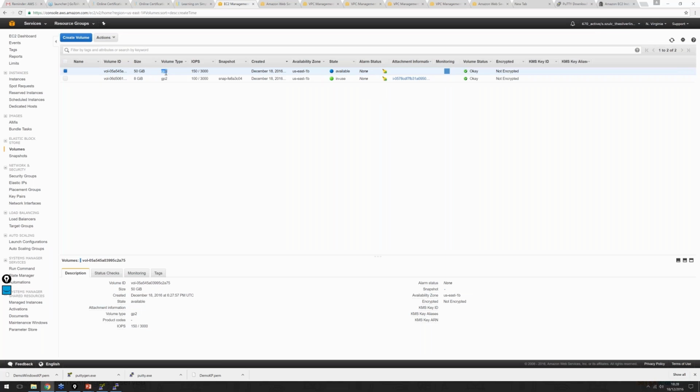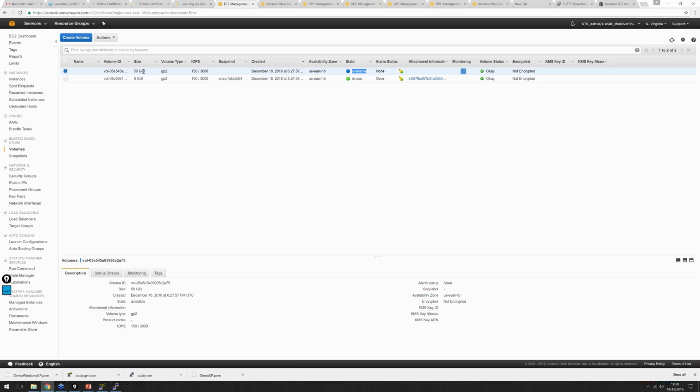It's a general purpose storage, 150 IOPS, and we can see the date when it was created, and we also see that it is in AZ 1B. And what we just did is provision 50 gigs of storage. Well, that's great. What you can see here is the storage is straight away available. If you choose a bigger storage, something like maybe 1 terabyte or even 16 terabytes, quite likely you will have to wait a few minutes, because allocating all of this storage might take some time and resources for AWS. But small storage like 50 should be available straight away.